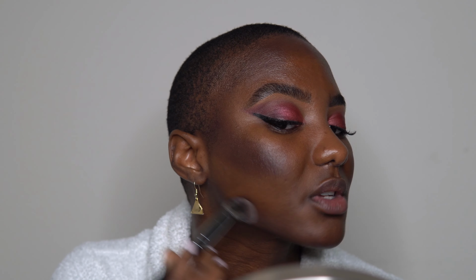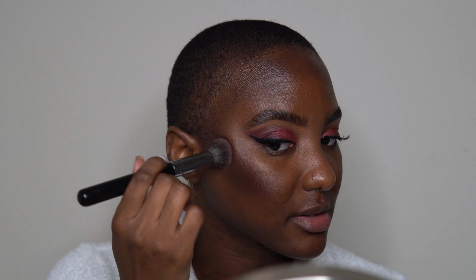One of my favorite makeup artists, makeup people, YouTubers, influencers is Jackie Aina, and I did see her start to do the underpainting a while ago, but I didn't really understand the point of doing that. When I started doing this underpainting method, I realized that my makeup just comes out so much better, so much more flawless, and it just gives me that natural-esque base. For some reason, I just can't go back to the old way that I used to do foundation, because this is literally like the best way for me.